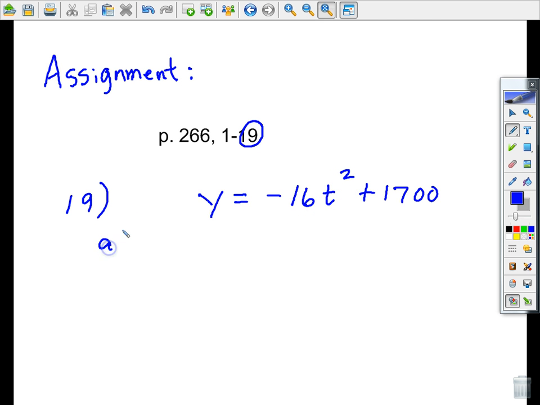I just want to set this up. Letter A. Who's looking at letter A? CJ, can you read that off, please? How long is the jumper in free fall if the parachute opens at 1,000 feet? Okay, so in other words, what is t? What is the time? How long is he in the air? If his height above the ground is 1,000 feet. Again, y represents his height. So if I'm told he's 1,000 feet above the ground, I'm going to let 1,000 represent y.